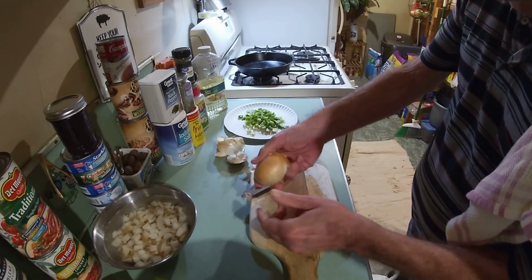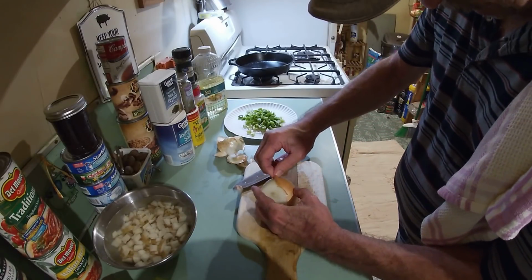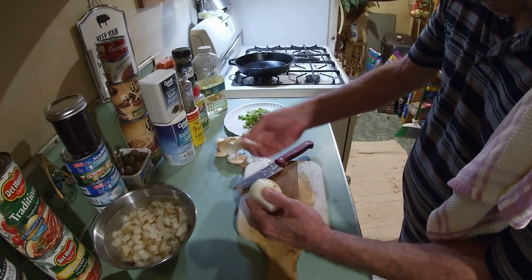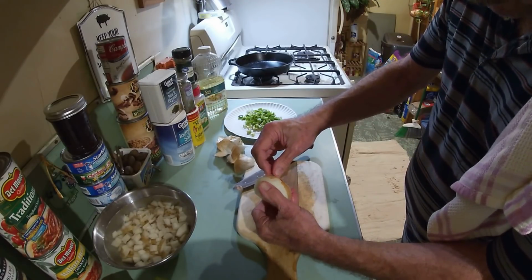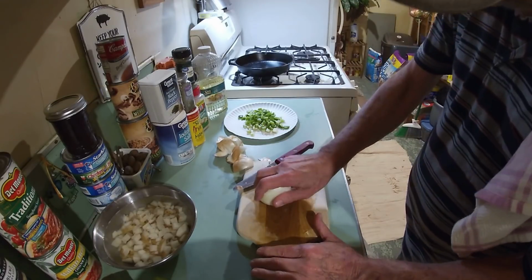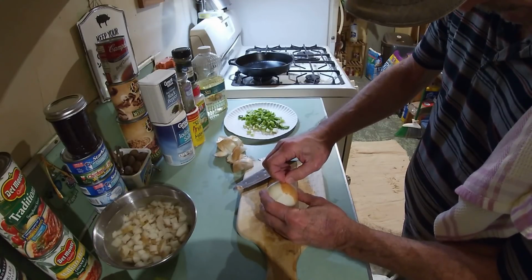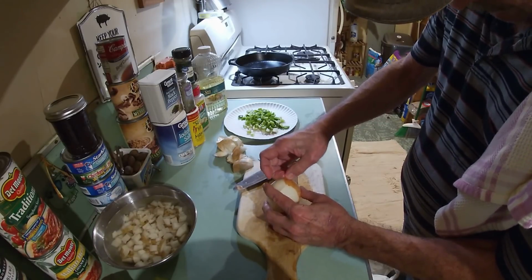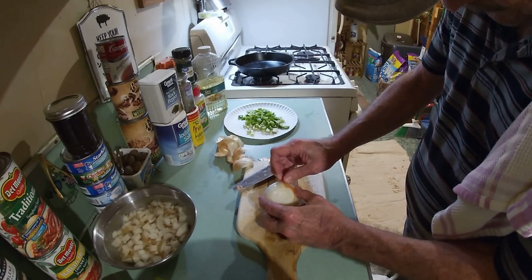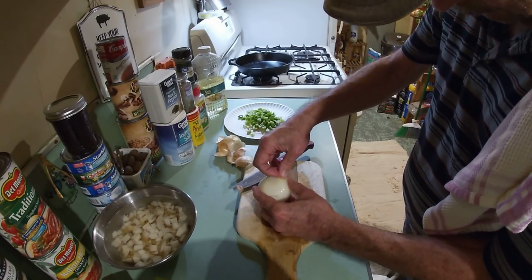Let me show you how you do it right. Take that onion, smack it on your cutting board. Look at that. Now if that ain't a pro tip for you, when you get to another area, take it, smack it. Yeah, you gotta smack it pretty hard, guys. And once you smack it, that skin, you know, that little bitty thin skin, comes right off there. Look at that.